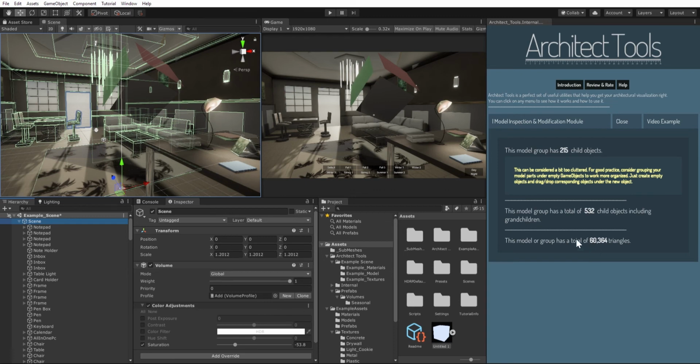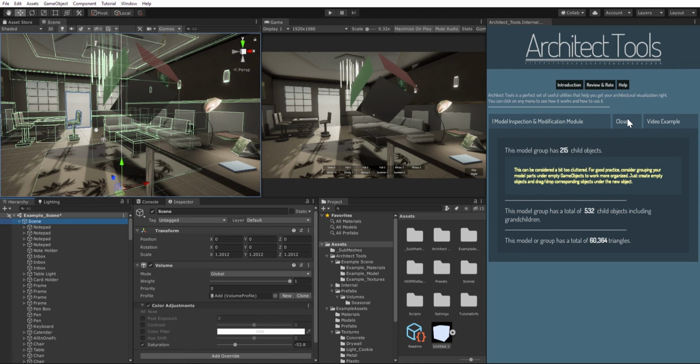Depending on the 3D design software you're working on, your model might have way too many triangles to be rendered in one scene, and it might cause a lot of FPS drops or stuttering of your build. So if that's the case, model inspection module will warn you, and it will give you suggestions on how you can improve your triangle count.